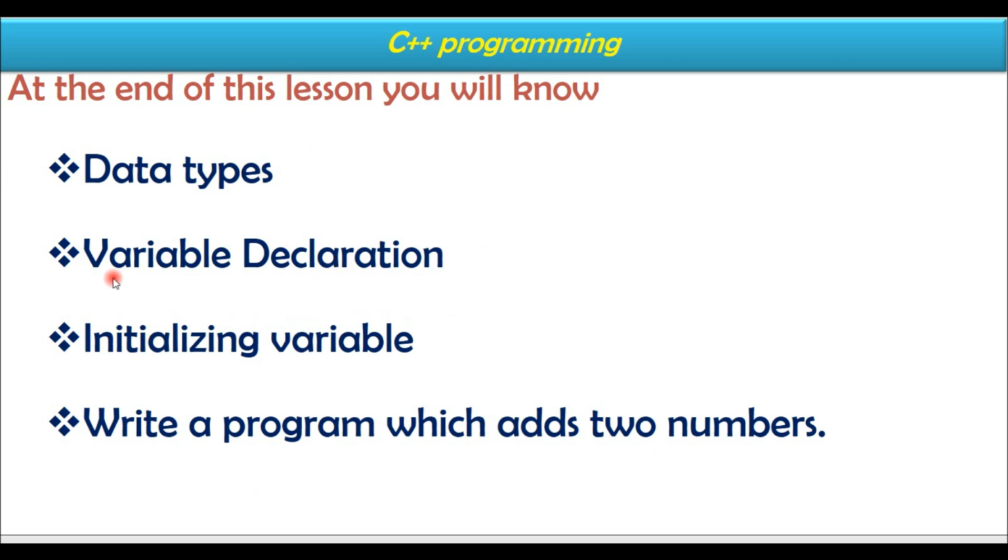To know data types, variable declaration, እንዴት variable declare እናደርጋለን, initializing a variable, value እንዴት assign እናደርጋለን, ለዲክሌር ላደረግነው value እንዴት value assign እናደርጋለን እሱን እናያለን, and we're going to write our first program which can add two numbers together and display the results to us. So let's deep dive into the content.